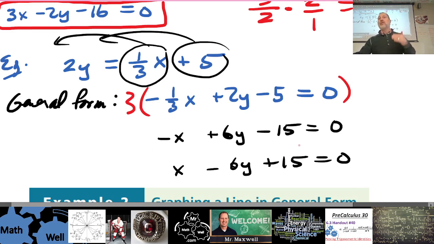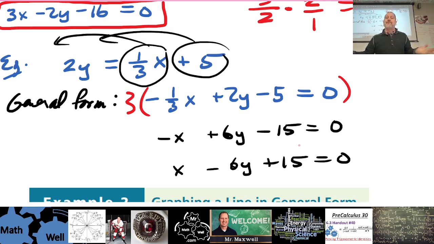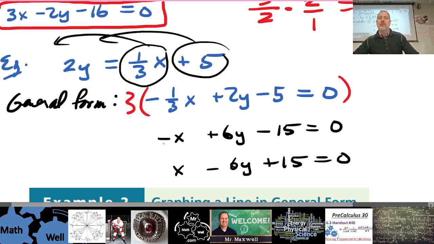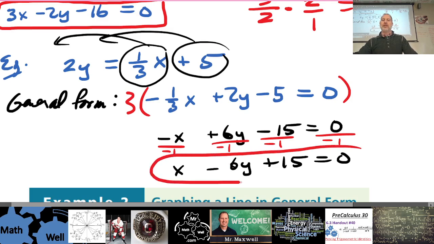Well, you either multiply everything by negative 1 to get rid of the negative, or you divide by negative 1. It's the same thing. So some of you see that coefficient and maybe you want to divide. So you divide by negative 1, and you do that to each term. Or you multiply by negative 1. It's the same thing. Basically you change the sign of all of the terms, you make the sign opposite, and this is where you get this as an answer.